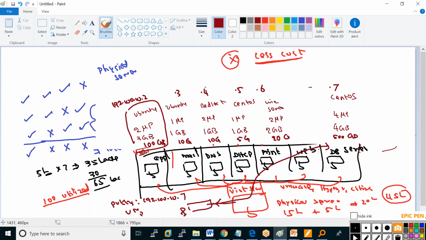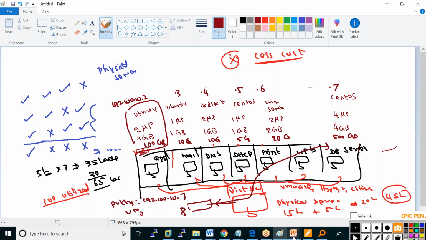For the end user, it is highly transparent whether he is connecting to a physical server or a virtual server. All the machines act independently. You can start or stop a machine without affecting another machine. The database server can be started and stopped without affecting the web server or print server. So this is the way by which you can make use of virtualization to build cost-effective solutions.